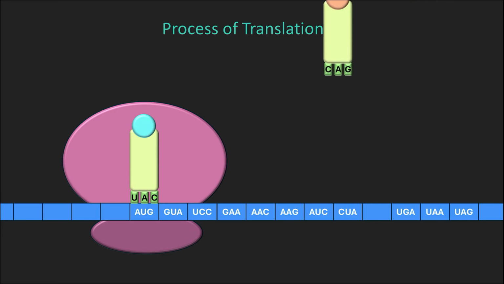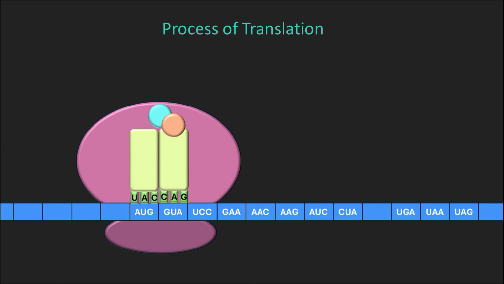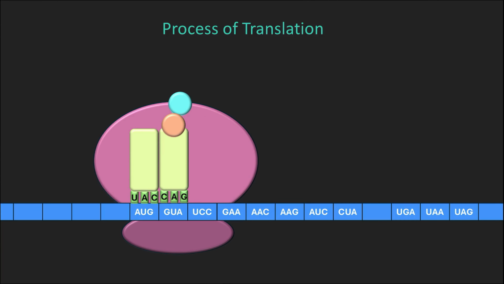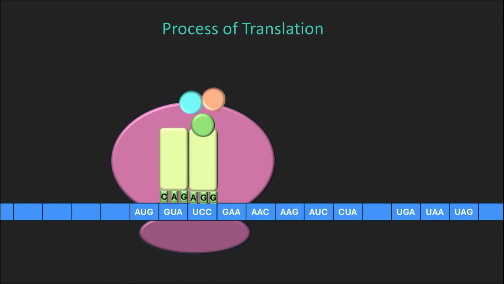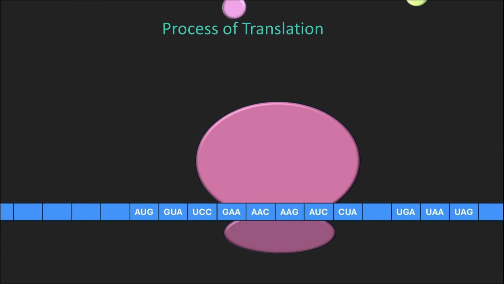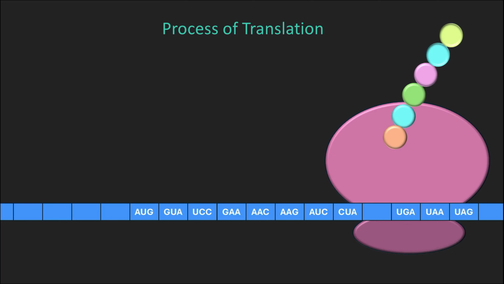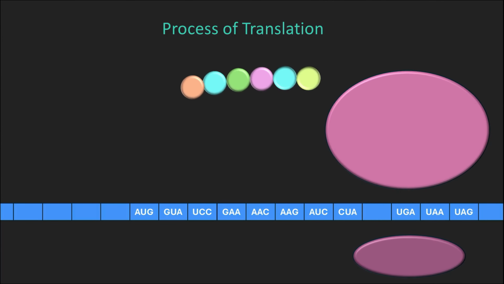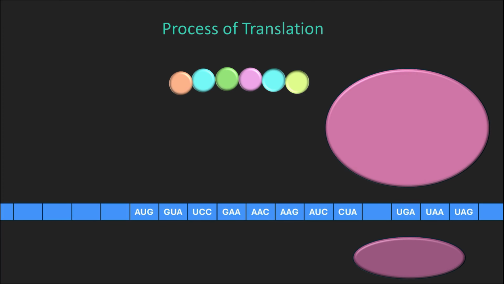Now, as new tRNAs come in, the ribosome moves along the mRNA 1 codon at a time. With every new codon, a new tRNA brings in the next amino acid. And the ribosome links it to the growing chain with what we call a peptide bond. It's like clicking Lego blocks together, joining amino acids in the right order. Eventually, the ribosome hits a stop codon. No tRNA matches these. So the ribosome knows this chain is done. It lets go of the peptide chain and splits back into its two subunits. Translation is complete.